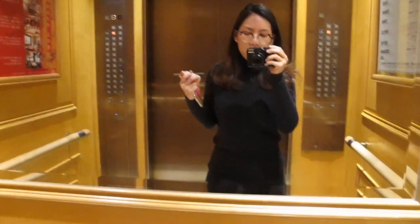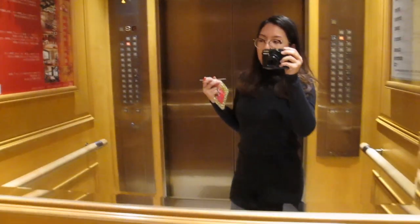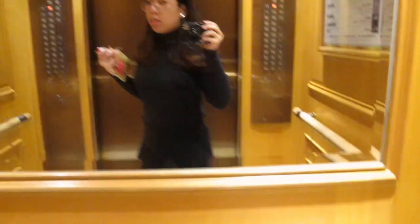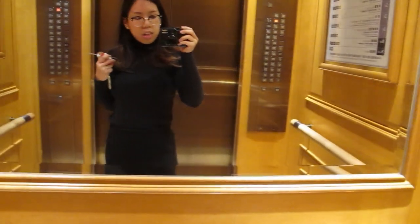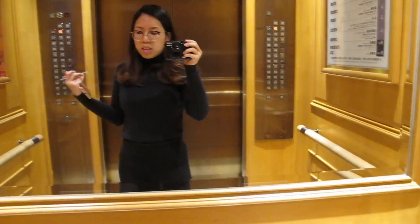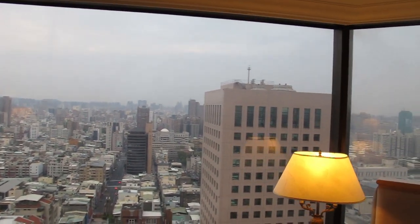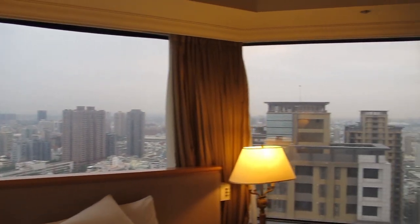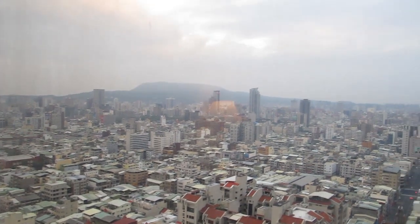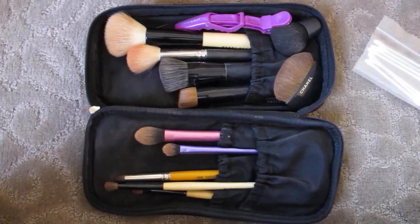I'm just going back up to my room to get my makeup done and all the packing done. They want us to leave at 8 today, so I got up at 6. The first thing I do is quickly get dressed — it took me about five minutes — and then I come down for breakfast first, then go up and start getting ready. Now you can see more of the view. After breakfast, I went up to my room to continue getting ready. It's makeup time! These are the brushes I brought when traveling.